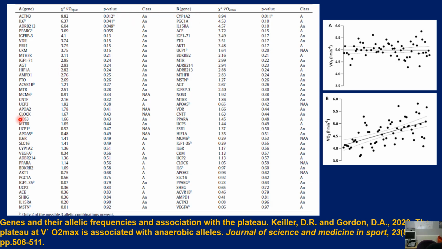If we come further down, right the way down here, this is PGC1 alpha. PGC1 alpha is one of the key aerobic genes. It's often the gene that is used to identify aerobic capability. You'll notice that it is not at all associated with the ability to produce a plateau response. So there really is a great indication here that the ability to produce the plateau is genetically linked. So it poses a problem.